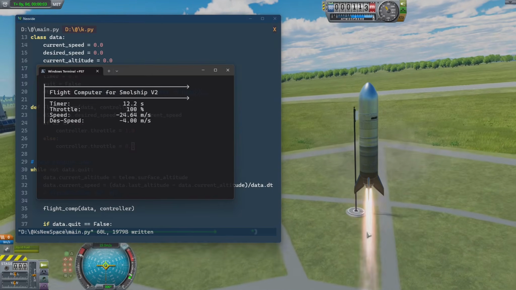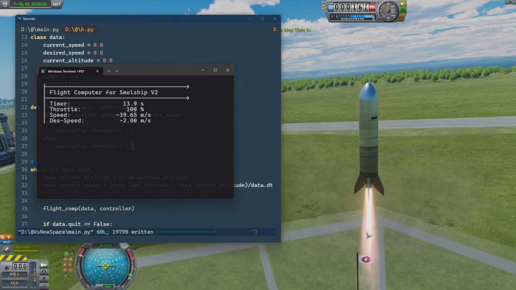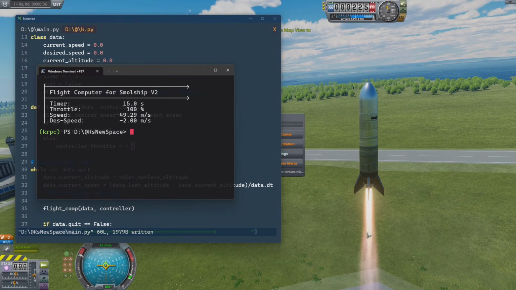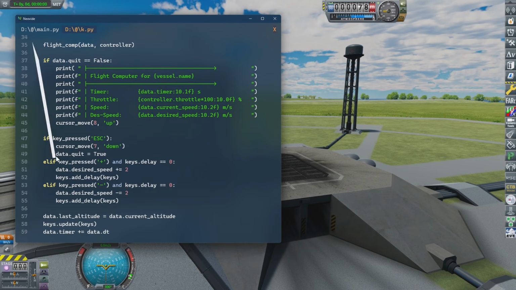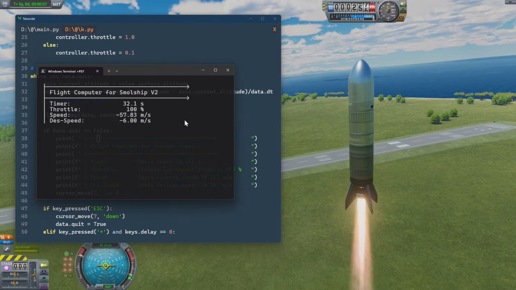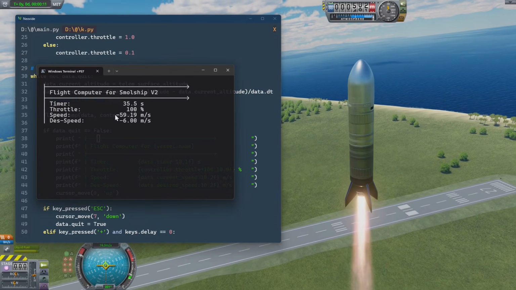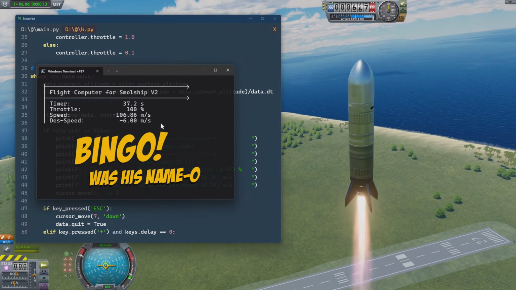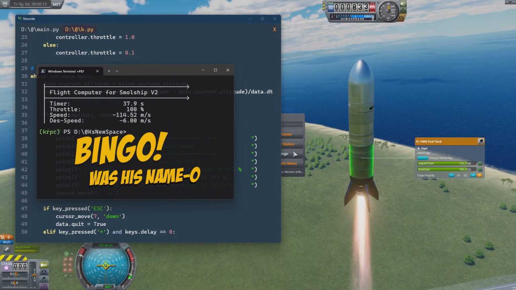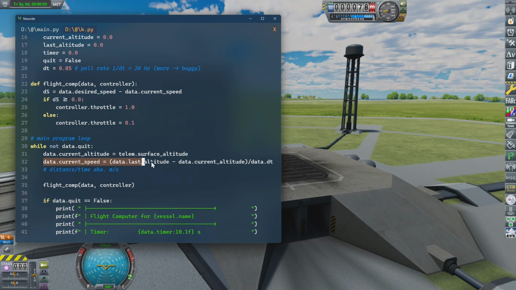Oh. I feel like I forgot the data dots somewhere again. Okay, it stops working the moment we go up. Well, why is that speed negative? That is the issue. Current speed. Of course, we switched that around.